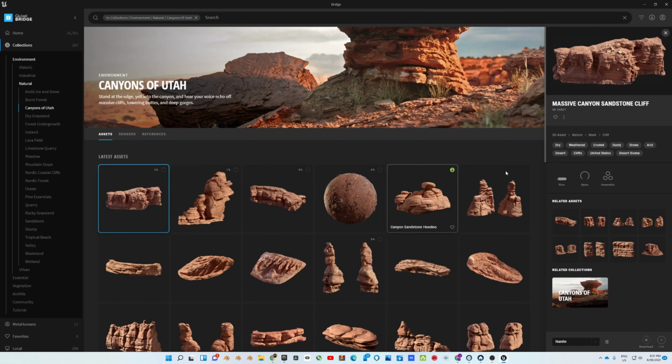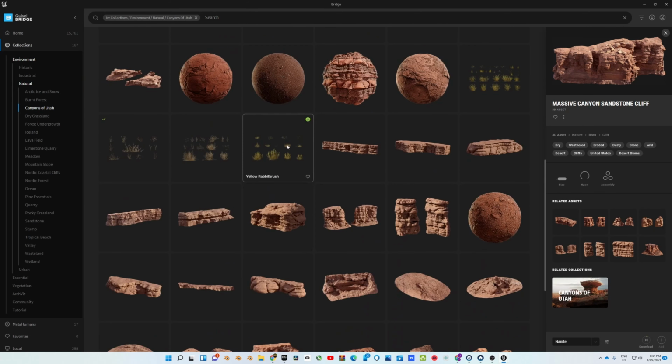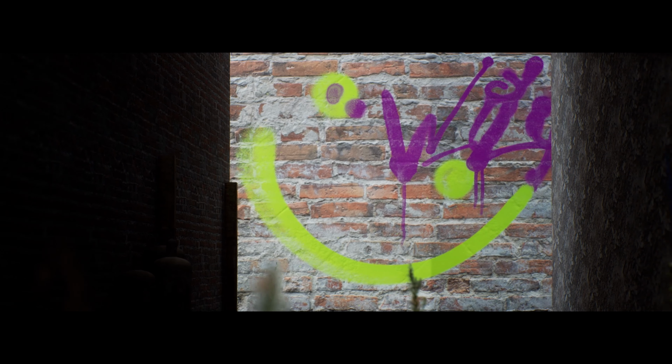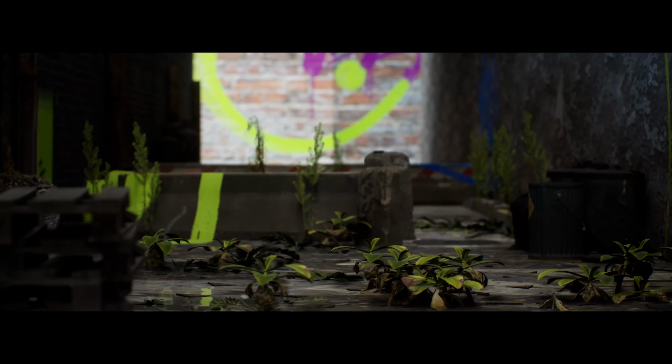Then once your scene's all lit, you can start to populate it with your realistic assets, which you can get from Quixel Megascans, which is free. Then just set up your scene with your camera in the sequencer. I've got a video in one of these corners from last week which you can see how to do that. And you can make some really, really cool looking scenes really easily in Unreal Engine for free.